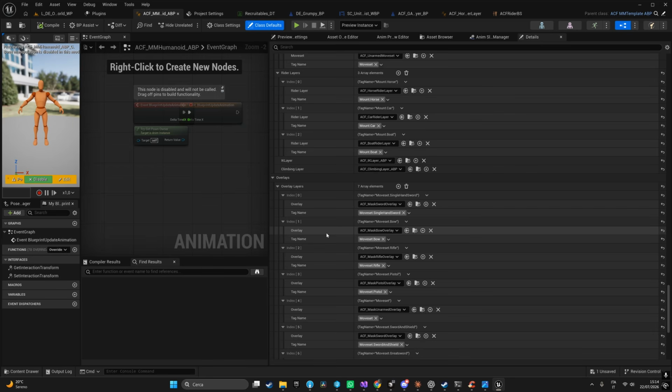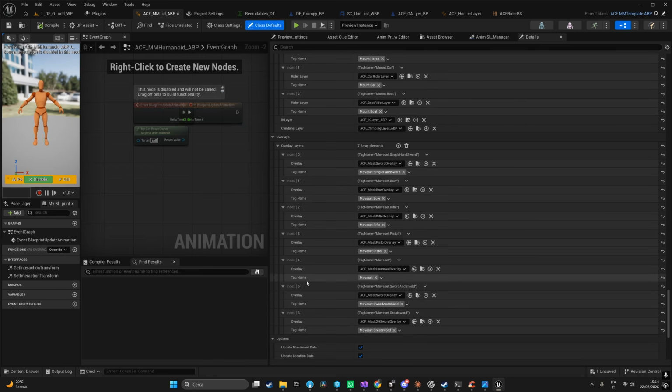But one of the things that have been significantly improved in this update are the overlays. Overlays are layers that only apply on the upper body of the character without affecting all the animation, but just blended on top of the current animation from GASP. By default, those overlays are triggered automatically when you swap a weapon. For instance, moveset pistol is activated when you wear a pistol, same for rifle, bow, etc.